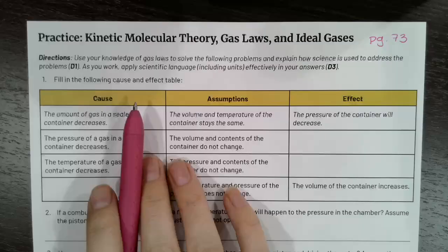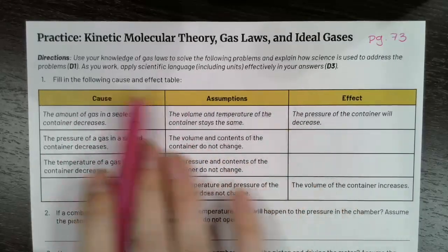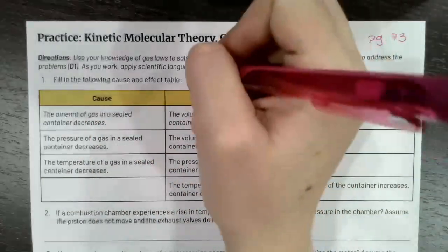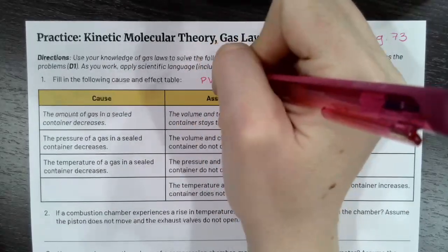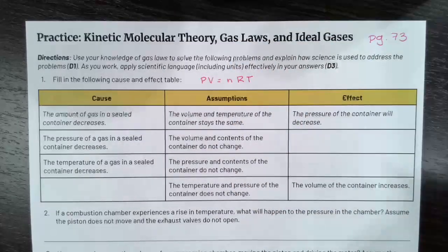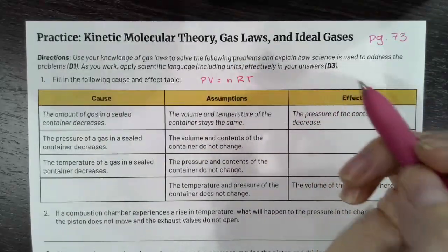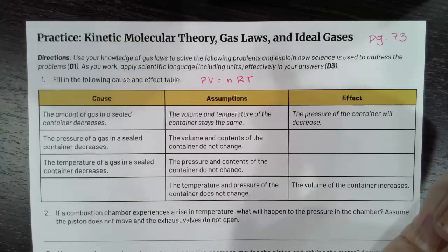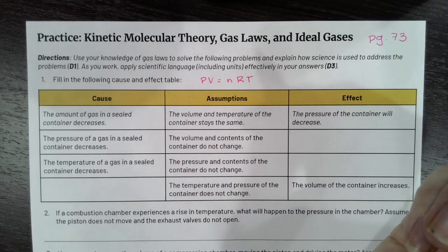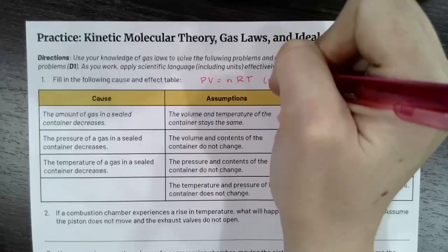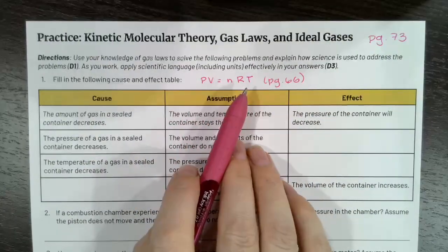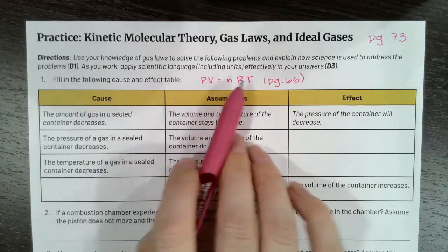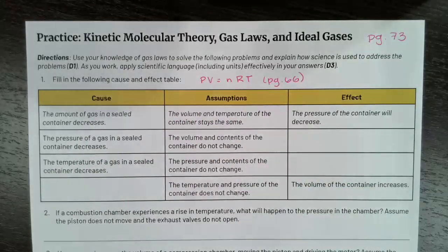So here we go. Let's start with this first one. This is about understanding kinetic molecular theory. And to understand this, you're going to need to take a look at PV equals nRT. And this is in your notebook. What page is this on? There it is, 66. All right, so this is on page 66 if you need to go turn there. So what we're going to do is go through and think about the relationships between these variables as we walk through this question.